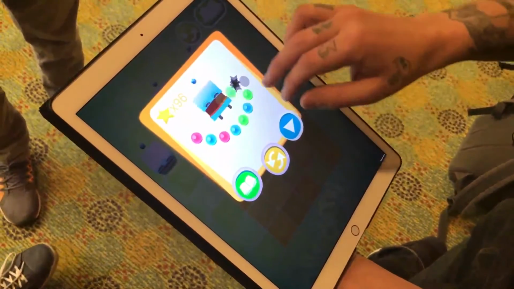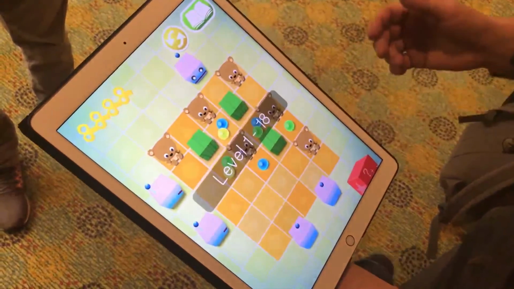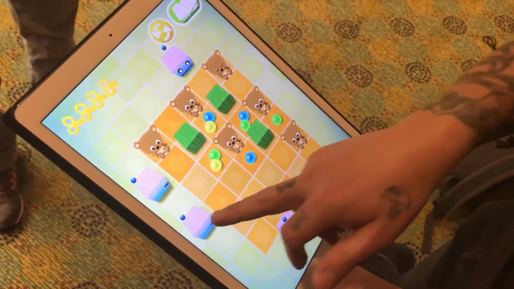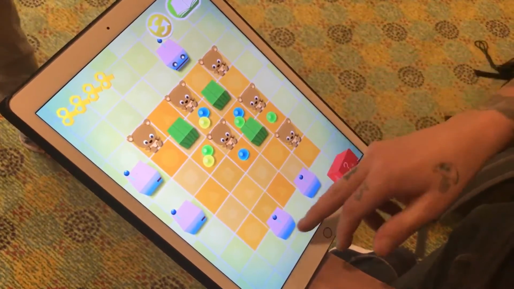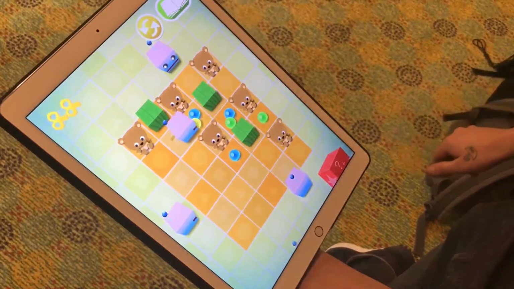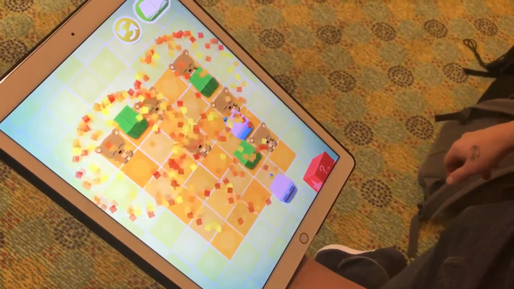Exactly. So I can go back and, for example, there's levels where you have little teddy bears which basically don't move if you bounce off of them. So, for example, here I'll show you. If I break this one, game's over. So I kind of have to figure out how to work with this one. I'll take this one there, that one there. Oh, that's really cool.